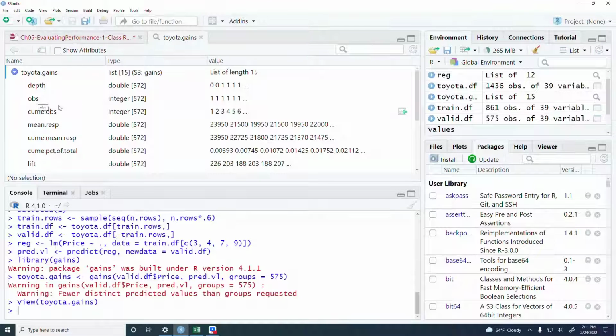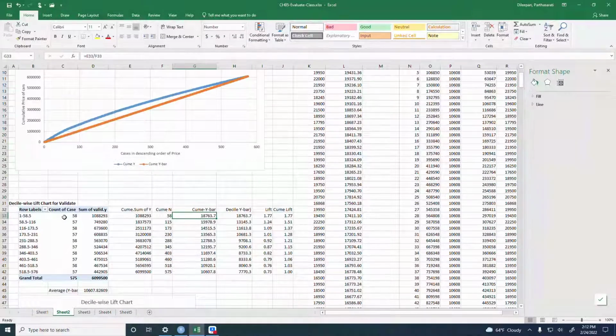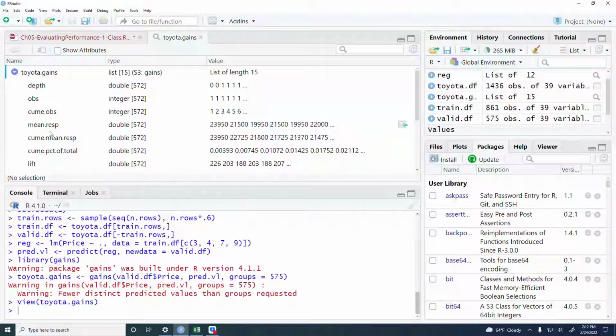So how many observations are there at each depth? If you ran defaults, it's going to be about 10%. But here we wanted 575 groups, so each depth is going to have exactly 1 observation, except for 3 depths at which there will be 2 because of the ties. And then cumulative observations. So this is like in Excel when we did. We have how many cases are at each depth, cumulative cases, and then you're going to have the y values, mean response.